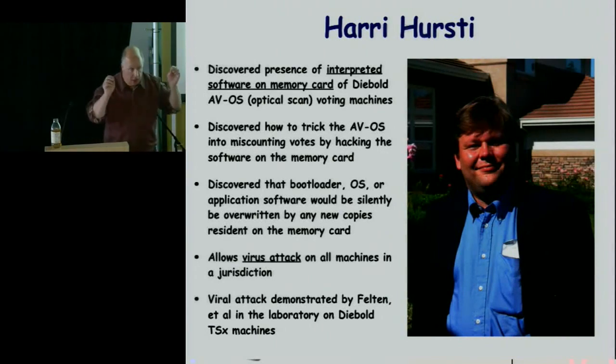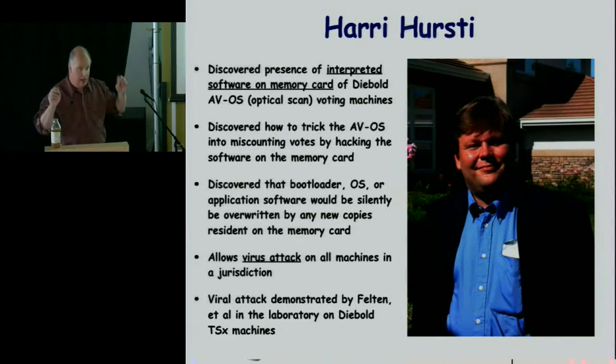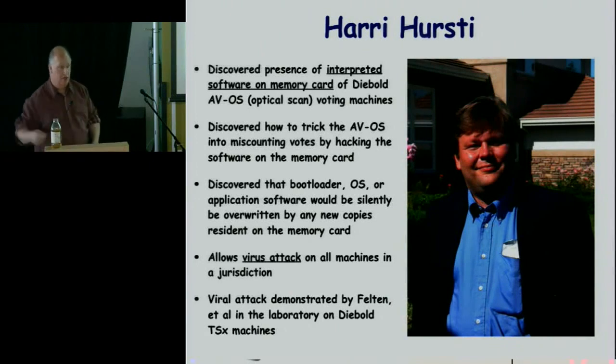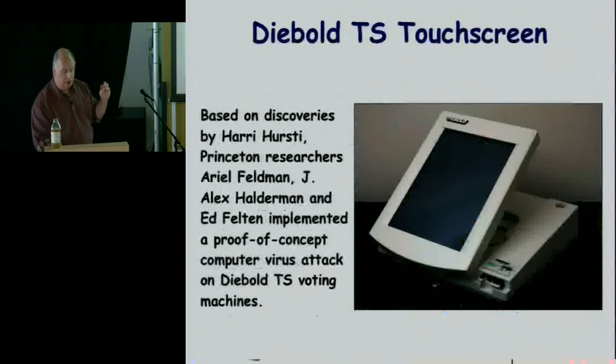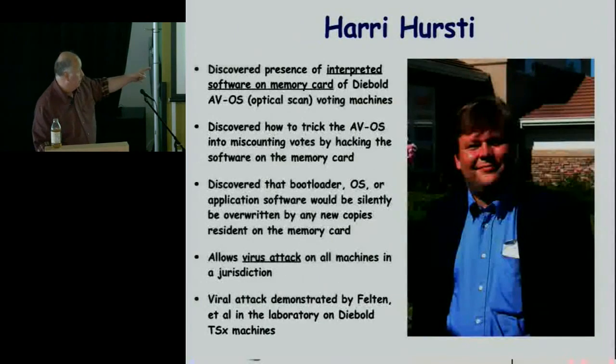Okay? Now, if you hear that, the first thing that should come to your mind, and the first thing that came to my mind, was virus. Because, of course, you can create a modified version of the code and silently inject it into one voting machine. Sometime later, somebody puts a different memory card into that machine, and that card is then transferred to another machine and can affect that machine, and so on. So by the casual exchange of memory cards among these voting machines, you can get a viral transmission of malicious code in voting systems. Now, this attack was actually demonstrated by Ed Felten at Princeton and his colleagues.